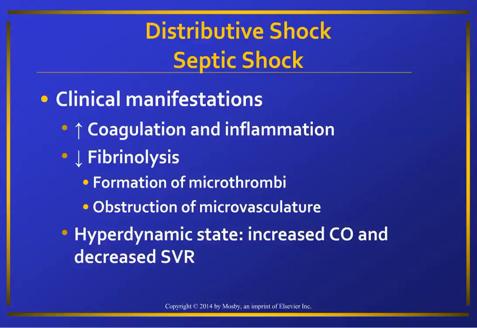When a microorganism enters the body, the normal immune inflammatory responses are started. However, in severe sepsis and septic shock, the body's response to the microorganism is exaggerated. Endotoxins from the microorganism's cell wall stimulate the release of cytokines, including tissue necrosis factor, interleukin-2, and other pro-inflammatory mediators that act through secondary mediators such as platelet activating factor and interleukin-6 and 8. The release of platelet activating factor results in the formation of microthrombi and obstruction of the microvasculature.